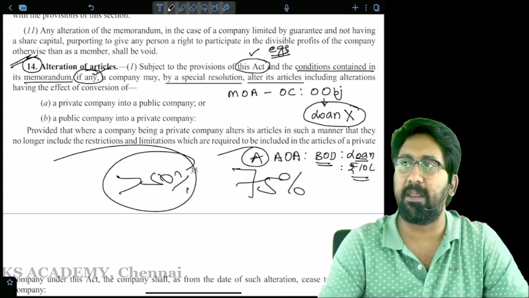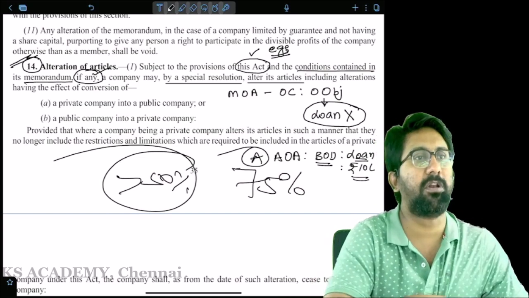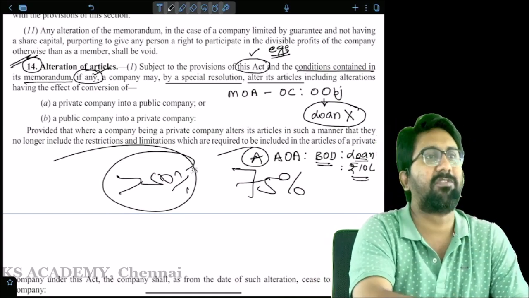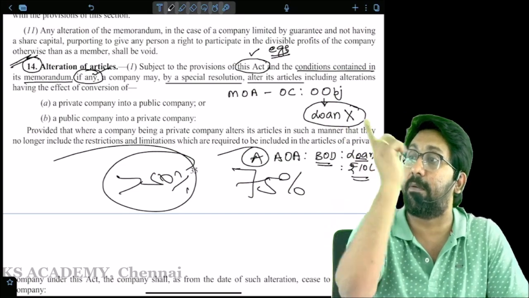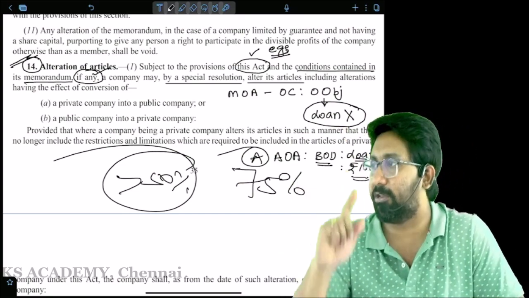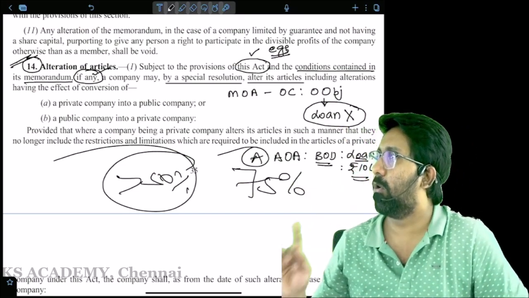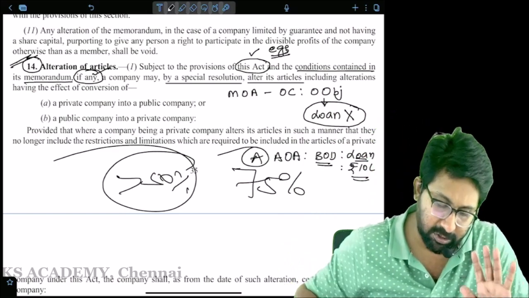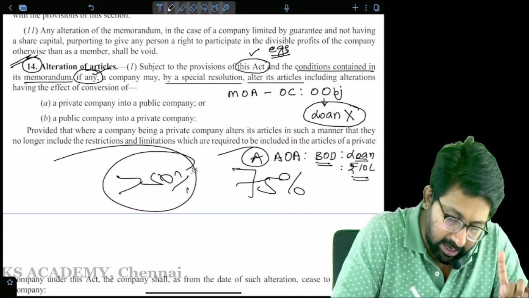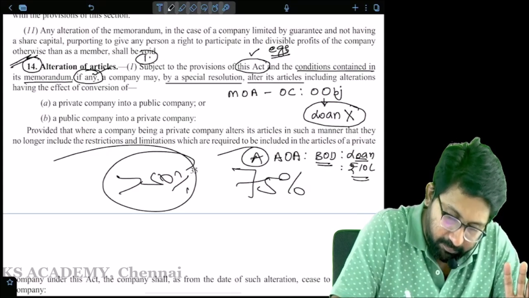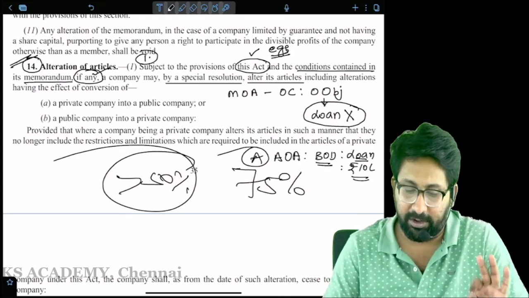First you should comply with the act. In that, the board has to take the initiative. After that, check whether the provision is there in the memorandum or not. Later you alter your articles. Hope up to here everyone understood the point clearly. One line we completed now. One point we completed.